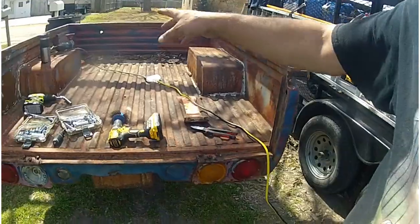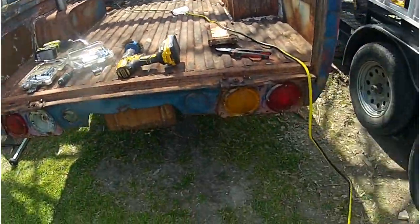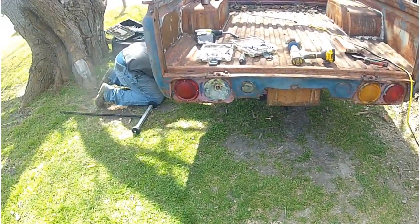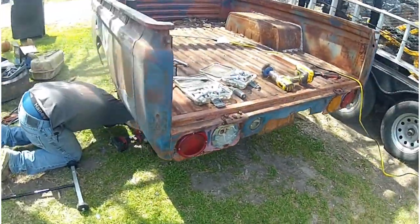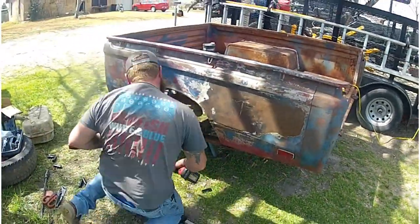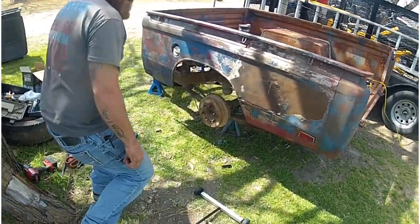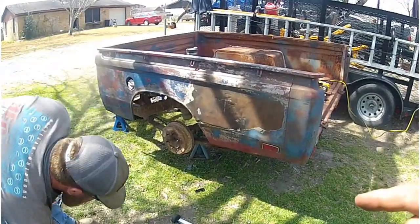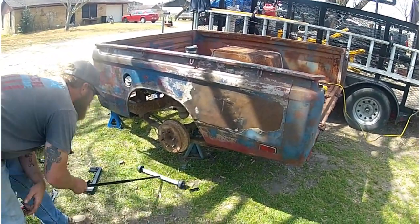And still got a lot to do in the bed. Got to replace the tail lights, license plate bracket. Still got a little sanding to do. Gonna take the hubs off and make sure they're good. Take the brakes out of them.